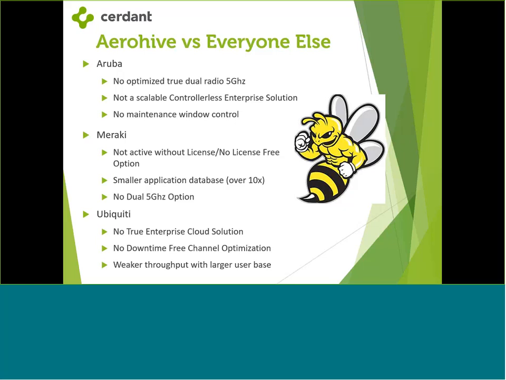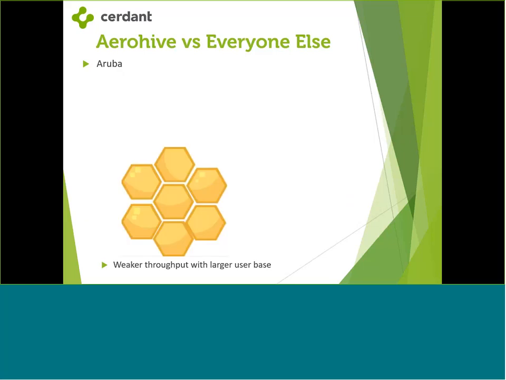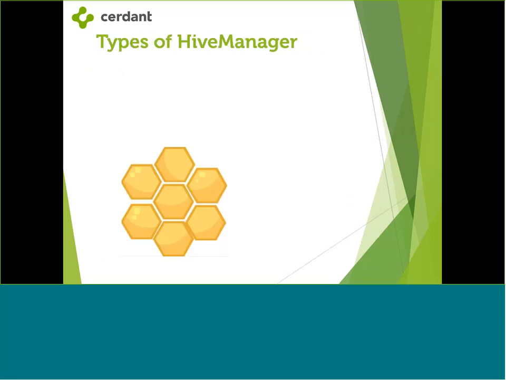And overall, when you start to have those large areas, those large connective areas, high-density areas, their throughput curve starts to drop faster than most, specifically that of Aerohive's. Now, to manage your devices, you're going to use something called Hivemanager, right? And while there is a cloud and on-premise Hivemanager, we're really only going to focus on the cloud piece because that's the piece that we're really associated with and that we help deploy and help manage.